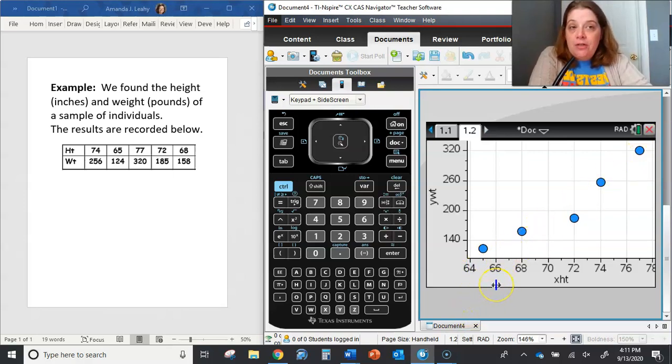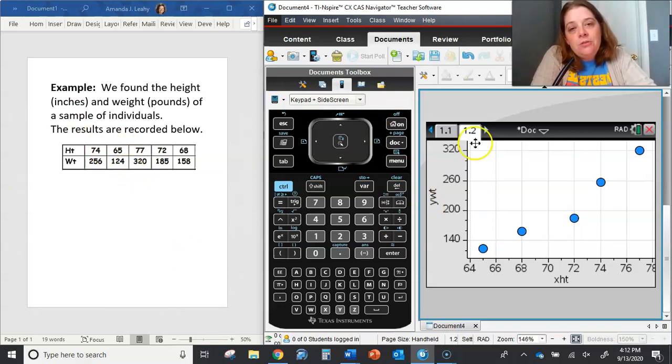Okay, if I was going to transfer this to my paper, I would draw my coordinate plane and I would just use the scale that the scatter plot already had: 64, 68, 70, 72, 74, 76, and 78. And then vertically 140, 200, 260, and 320. And then I would plot the points. Now you could arrow over these with your little bar, but that's kind of a waste of time. Once you have your coordinate plane sketched and you've got your axes labeled, and you didn't forget your variables, you wrote height and weight on there, you can just plot the points as you see them. So where is 74, 256? Where is 65, 124? You have the data, just plot those points, okay?